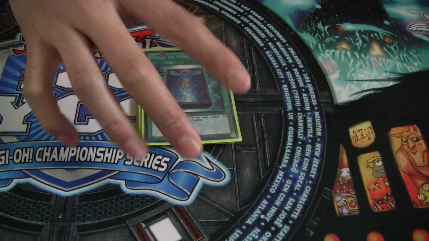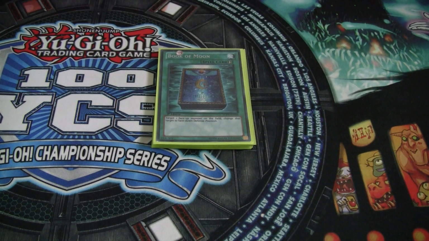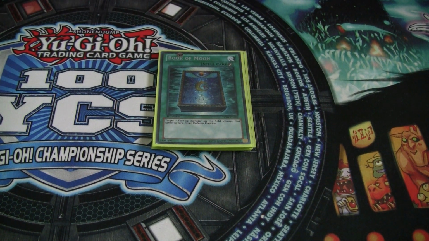We have the 1 Book of Moon. This card is absolutely amazing because it gets you around Effect Veiler. And also this card is just great overall with armor and just an overall amazing spell.